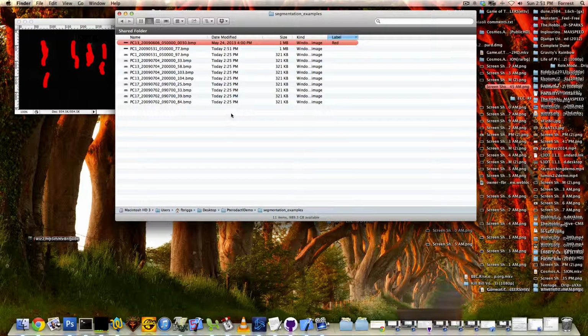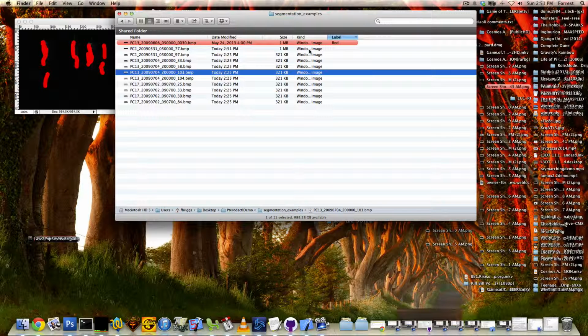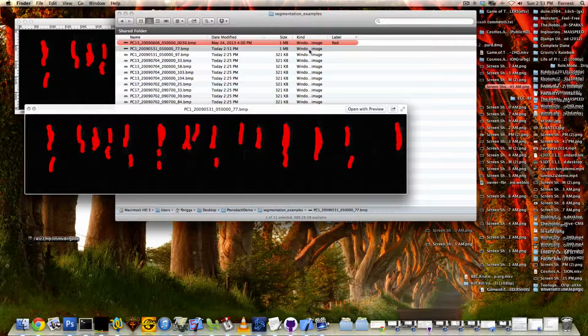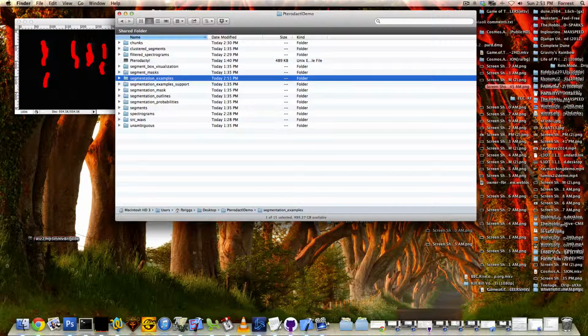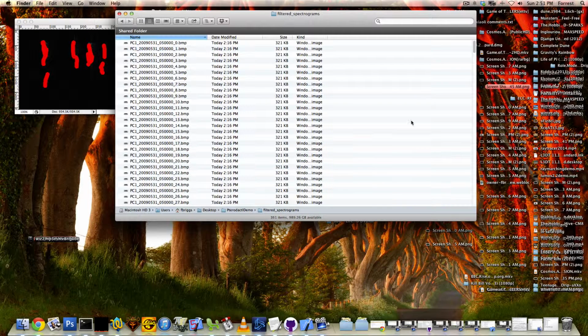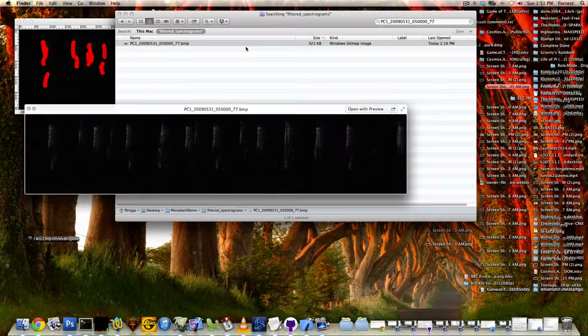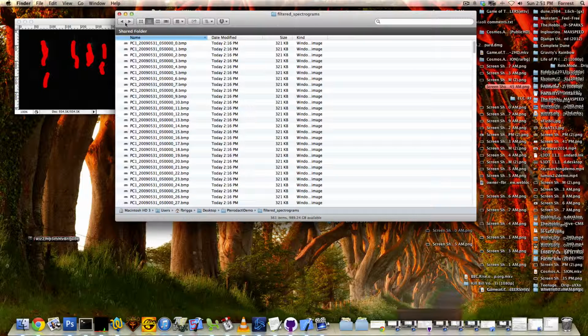And if I come back to my folder here, you see that before I modified it, it was a 321 kilobyte file. That's because it was only one channel. Now, after I've modified it, it is a 1 megabyte file because it's 3 channels. Now, it doesn't really matter that we drew over the raw spectrogram data in this case, because what the machine learning system is going to do is look for the original spectrogram with the same name in whatever folder we tell it about. So there's still a clean copy of this here in the filtered spectrograms folder, for example, right? So that's okay.